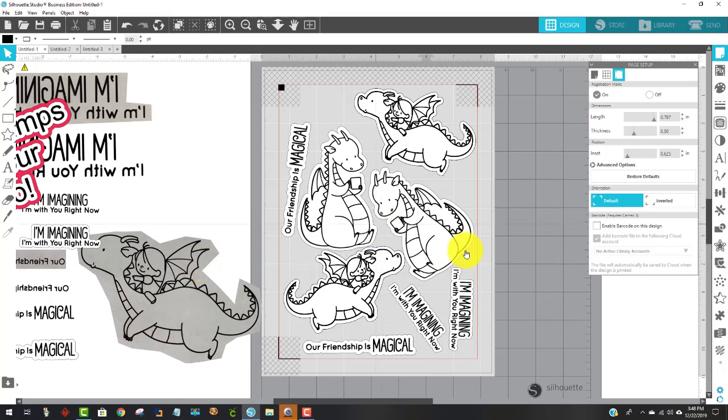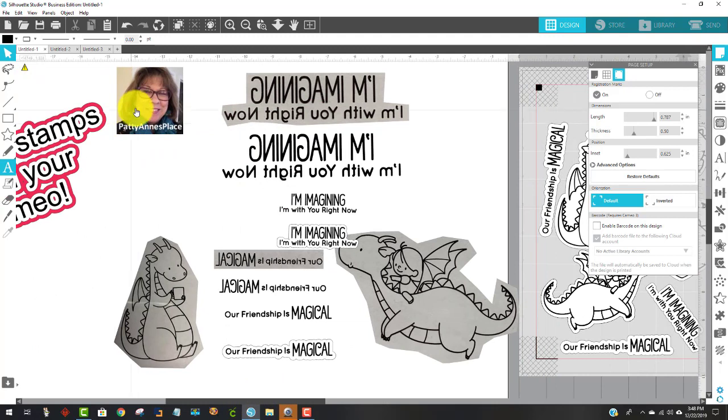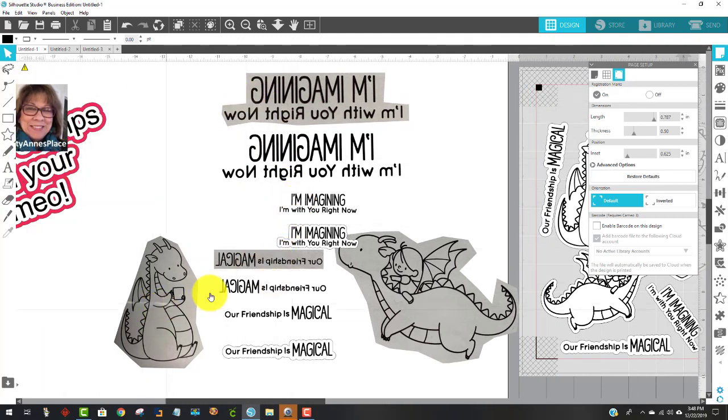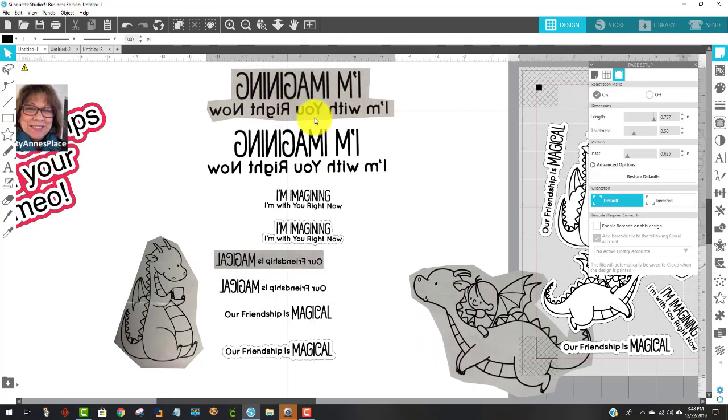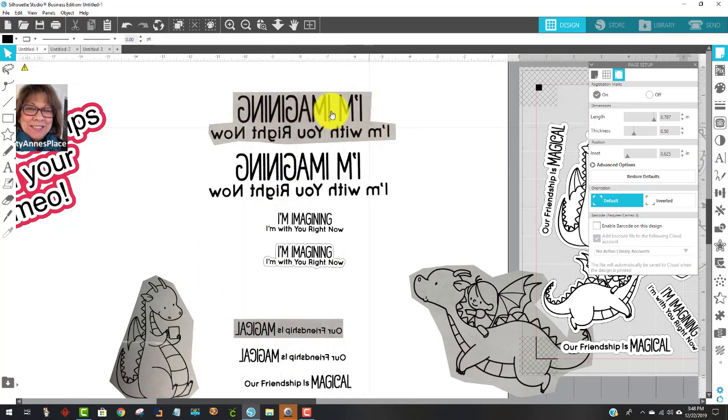Okay, here we are in Silhouette, and this just shows you how my page looked when I went ahead and printed out the ones that you've already seen. And I just left this so you could see. Let's get rid of this. That's from my little thumbnail. But the first thing, of course, that I brought in, let's say I was doing this text right here, was this image here, because this is what it looked like on my phone. And then I went ahead and traced it, and it looked like this. And then I had to flip it or mirror it like this. And then I added the offset like this.